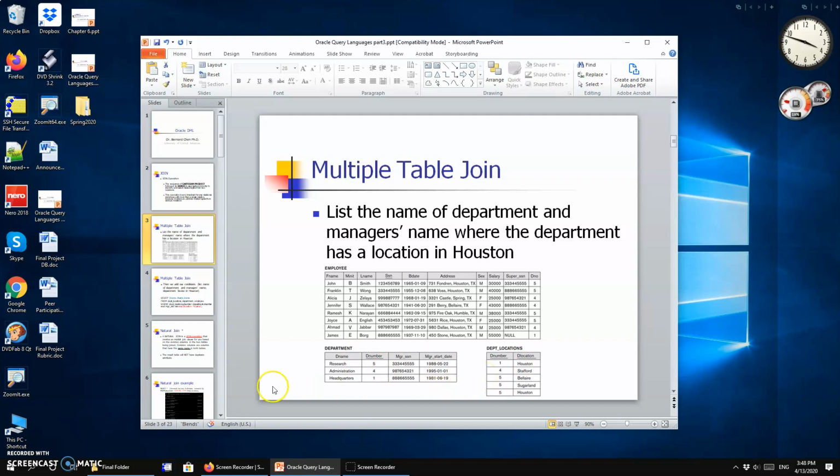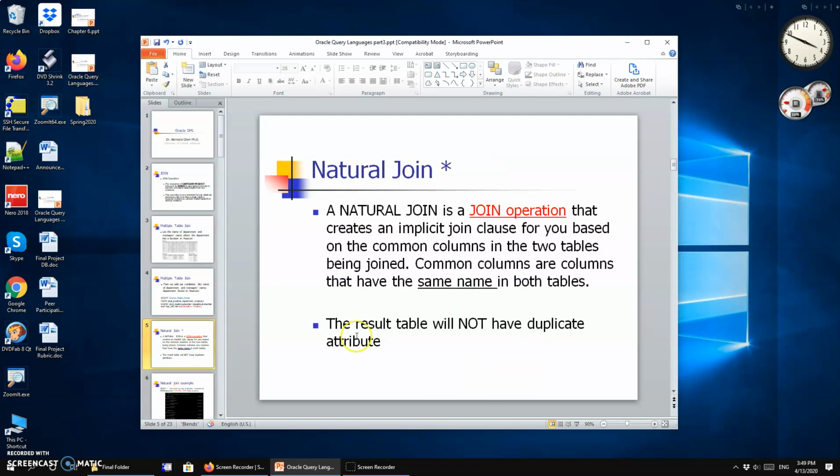However, if we use the natural join operation, since it sees that Dnumber and Dnumber are the same thing, it will create the 4 attributes plus the location without repeating the same attribute. So you will end up with only 5 attributes in this example. The result table will not have the duplicate attribute.